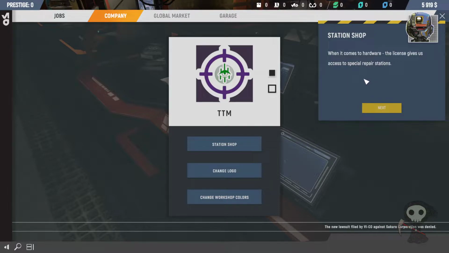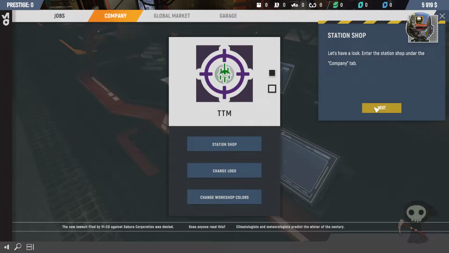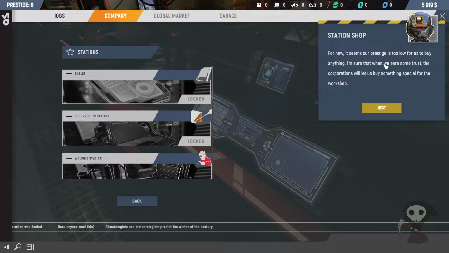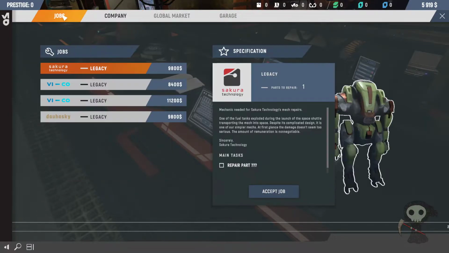When it comes to hardware, the license gives us access to special repair stations. Special repair stations. Ooh. At the beginning, the assortment won't be anything special, but in time, it would be really nice pieces of hardware. We'll use stations to fix the parts, not just replace them. Let's have a look. Enter the station shop under the company tab. For now, it seems our prestige is too low for us to buy anything. I'm sure that when we earn some trust, the corporations will let us buy something special for workshops. Yeah, ain't that cool? Alright, back to jobs.